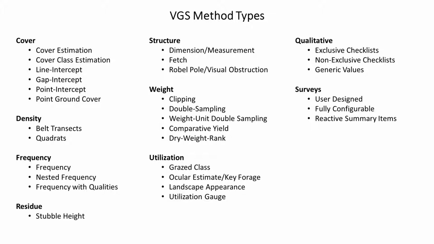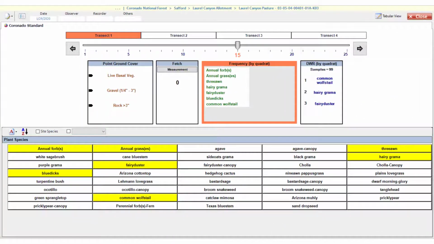The recent addition of qualitative survey protocols to VGS allows for user-configurable options designed to replicate any existing paper data form. Sampling protocols are designed to collect quantitative data one sample at a time while in the field view. Sampling protocols can handle multiple methods at once if they share the same sampling interval, and can even handle multiple forms if the data methods in use differ in interval.